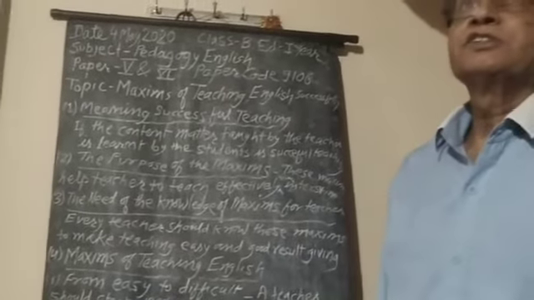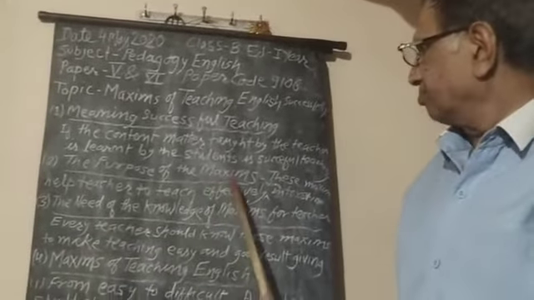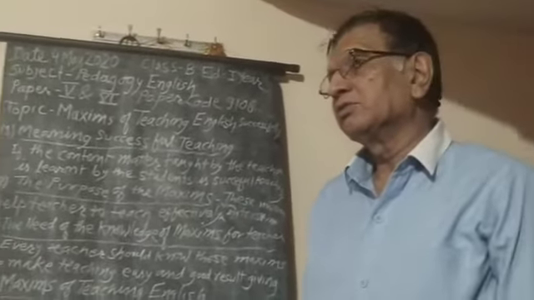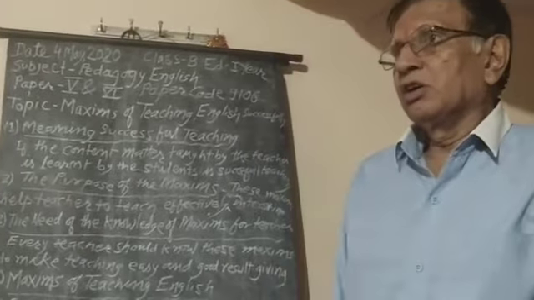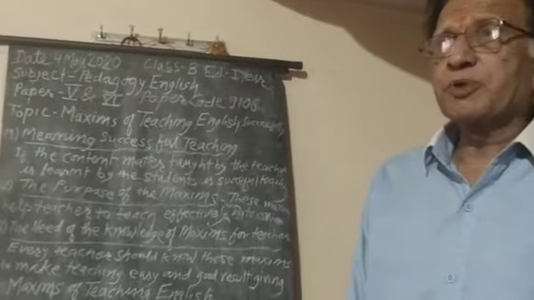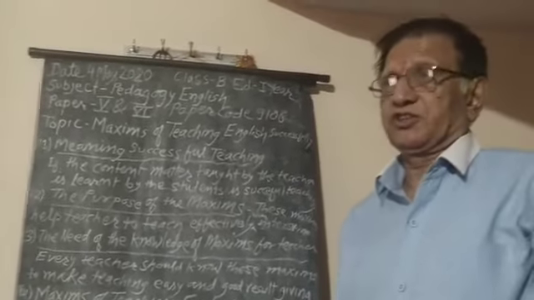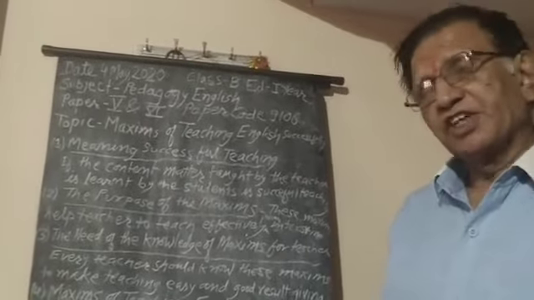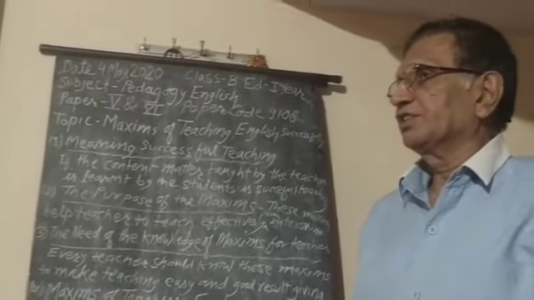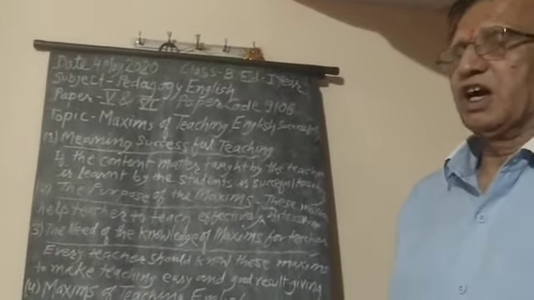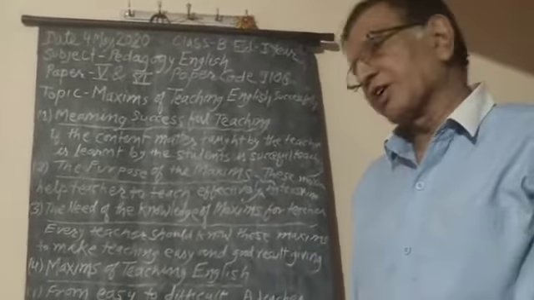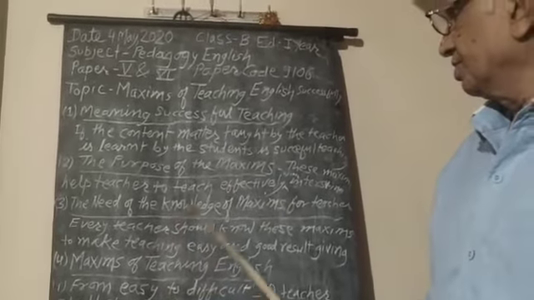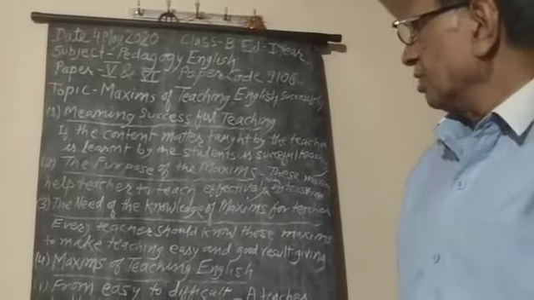Second point, the purpose of maxims. These maxims are derived from the experienced and skilled teachers who have continually taught for many years, and whatever they felt, they experienced, are the maxims, are the general truth, which are accepted by the later generation. So these are the maxims. These are the purpose of maxim.